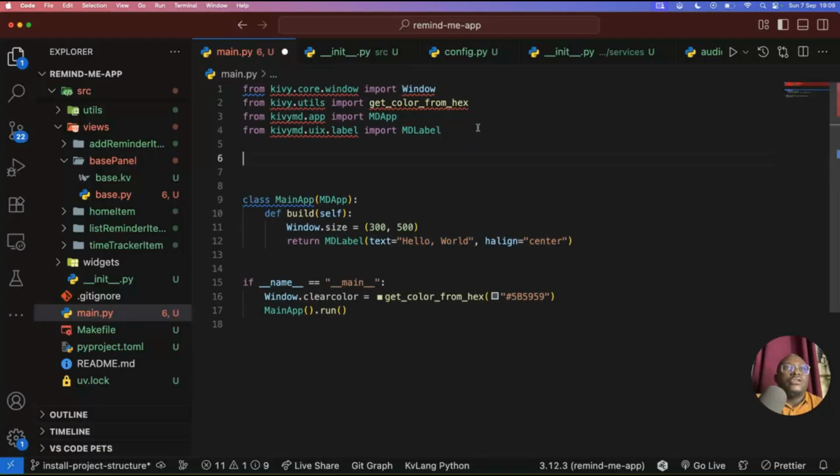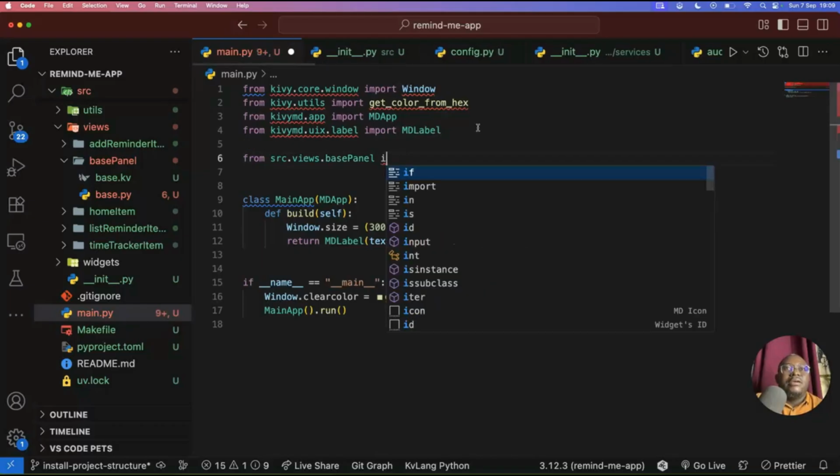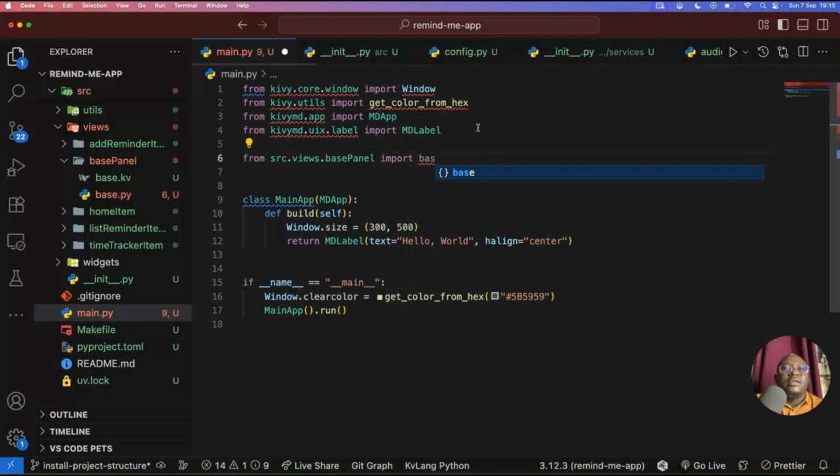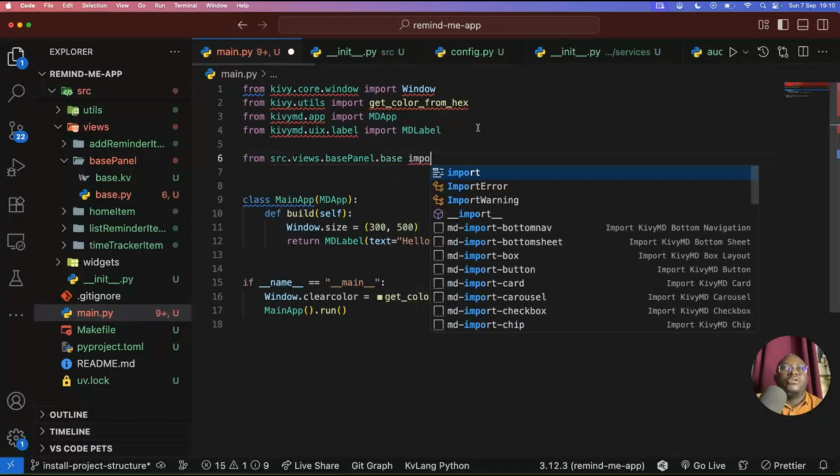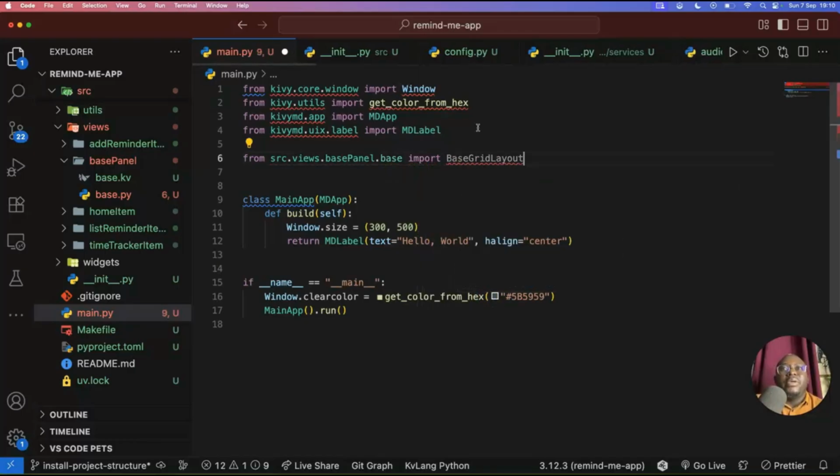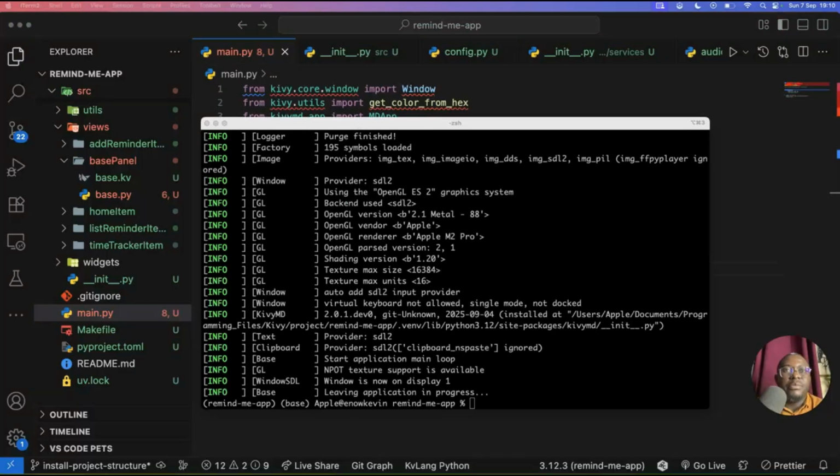So here I'm going to say from source dot views dot base panel dot base import base grid layout. So now here, instead of this, I'm going to return this base grid layout. All right, so let's try this and see what will happen.